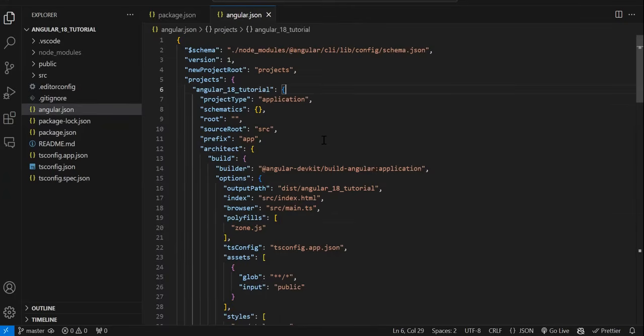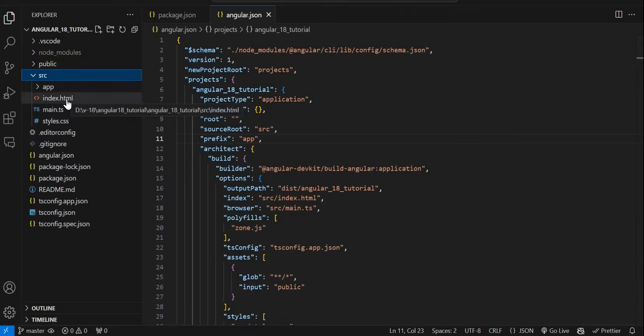Now, Angular is a single page application, right? Just like React and Vue.js. So we will have only a single page, which will be running all over the application. That page is inside the src folder: index.html. Here you will be able to see that single page HTML file which I talked about. Now this file will have a reference over here.